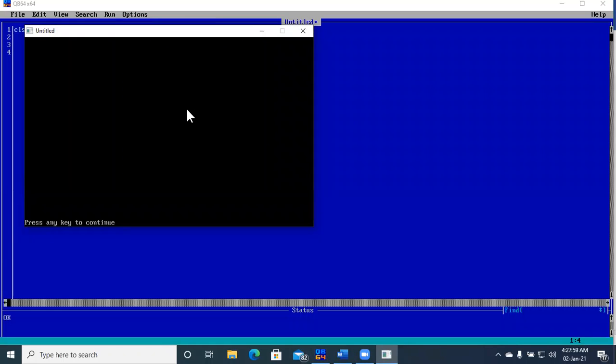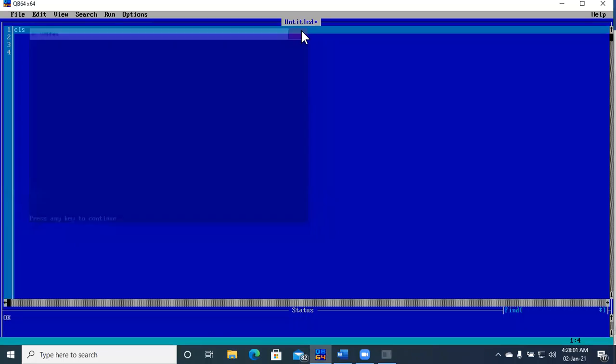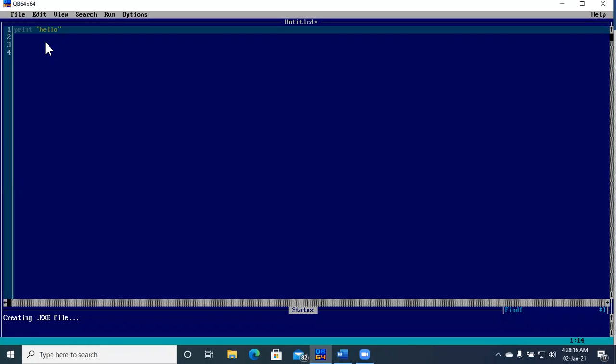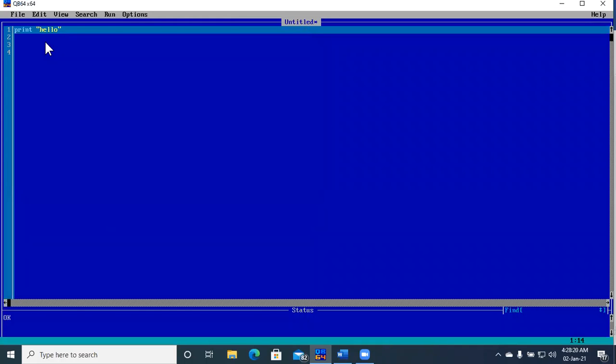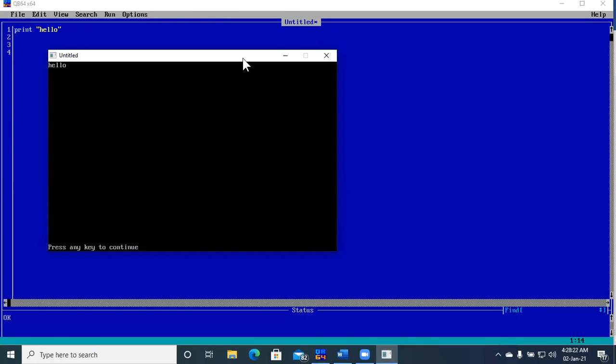For example, now we are printing. Before CLS, I'll write print hello, and now I'll press F5. I got hello printed over here.